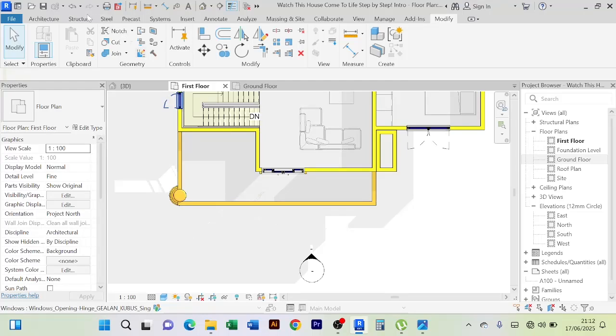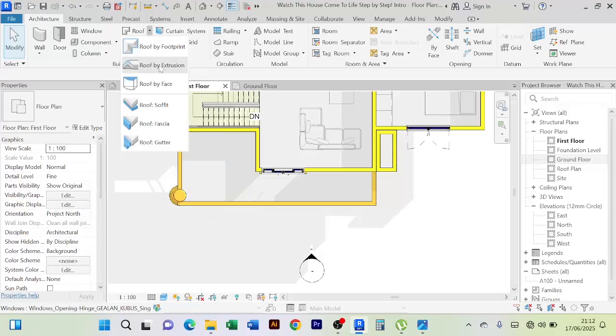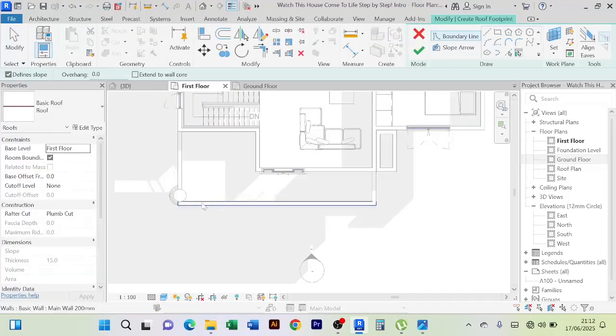So you come to architecture, you come to your roof, you say roof by footprint. Sorry about that, roof by footprint. Then I'll come to pick lines, click on pick lines. Then I'll pick, first of all, this outer side. See that?